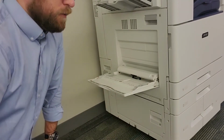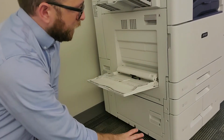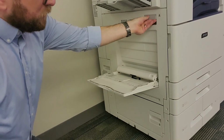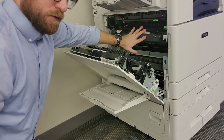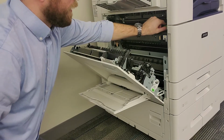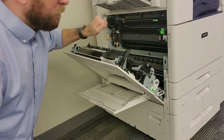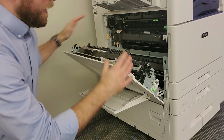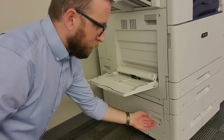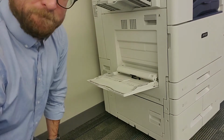If a jam occurs, to remove it, you'll want to follow the instructions on the screen, but usually it's going to be on the left-hand side of the device. You'll want to open up the doors with the handles. Fuser's on the left-hand side, so you want to be a little careful of that because it'll get a little warm sometimes. But green means go, so go ahead and open up wherever you see the paper and pull it out. Make sure everything's back in place once you close it. And then if it tells you to open up another door, go ahead and do so. Grab the paper. Pretty easy.